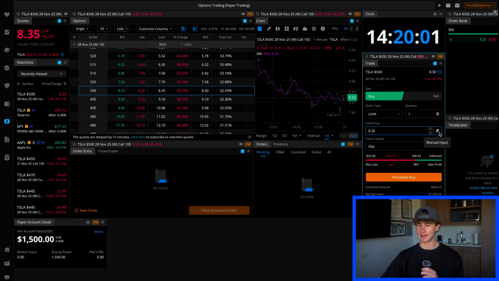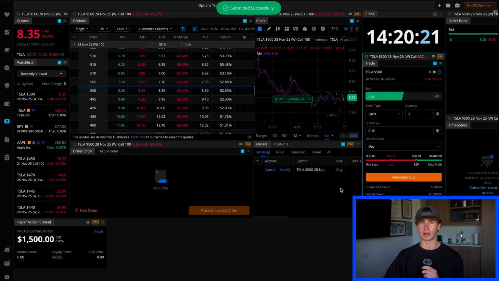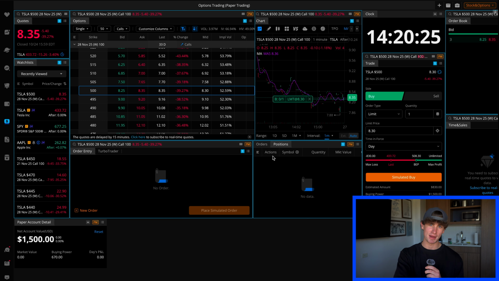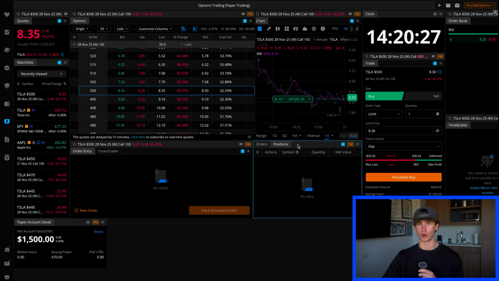Go ahead and click the edit button under the limit price box and hit mid price. When the market is open, this usually gives your order a good balance of executing quickly, and it prevents you from paying the highest price. Webull then displays the estimated order cost and your cash available to buy. Hit simulated buy, and then the order moves to the working widget. Now, if the market were open, it would then move to the positions tab as soon as the order goes through. At that point, you'd successfully be in the position.